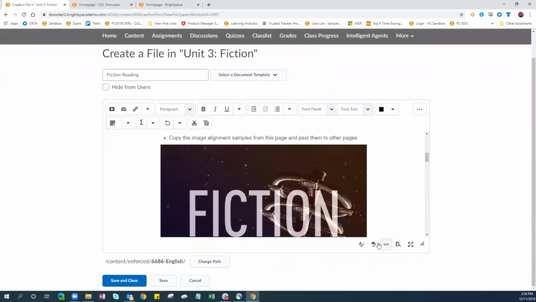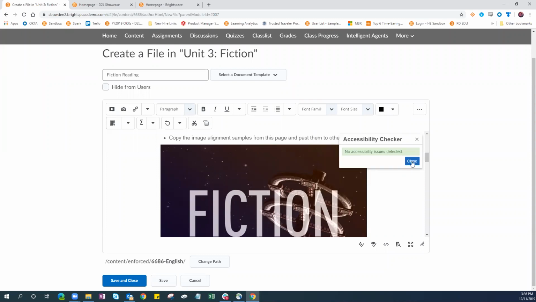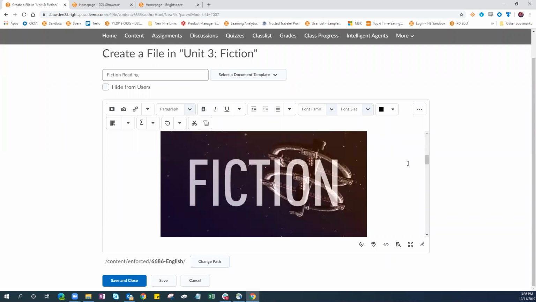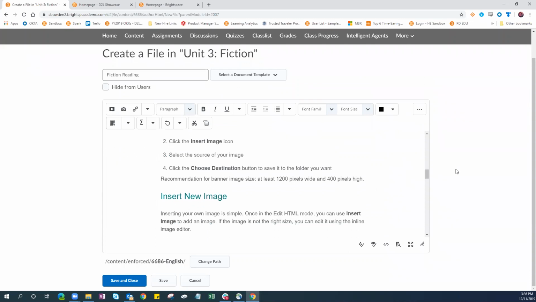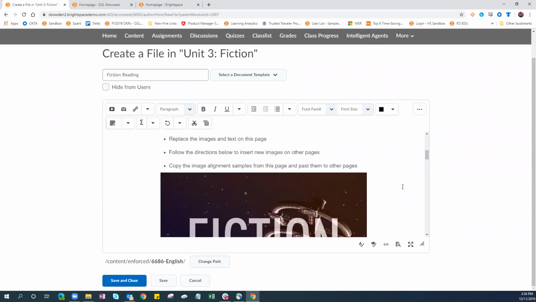As I mentioned with the accessibility checker, essentially what it does is scans the whole document for any accessibility concerns, whether that be, again, font size or color. In this case, it's alerting me that I don't have alt text aligned to this image. And so all I need to do here is walk through the steps on how to fix that alt text. So I add in the alt text, I just click Repair Issue. It's now going to tag that image, and I can move on. It's going to rescan the document and say, all right, everything's good to go. This document is fully accessible. So again, really easy to understand what's happening and how to fix it to meet those accessibility requirements.